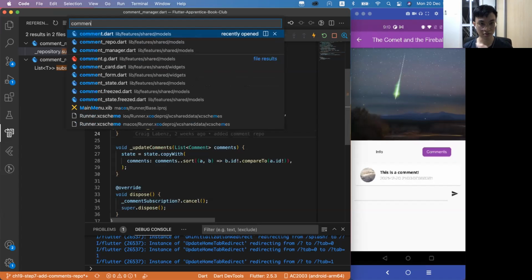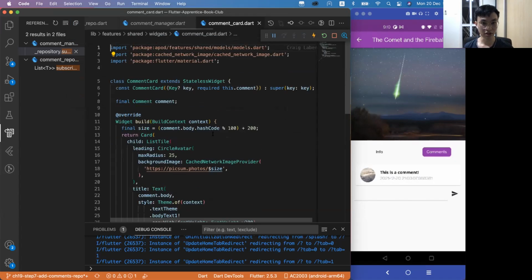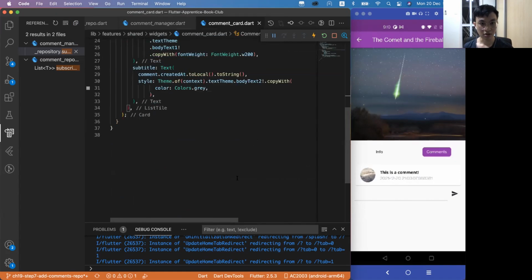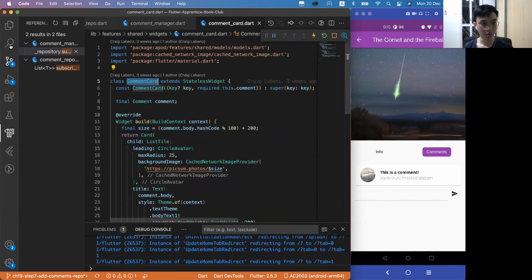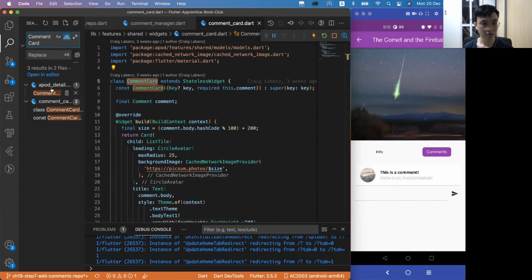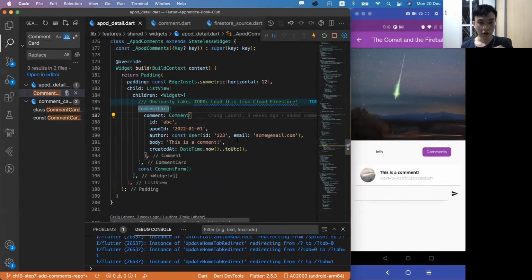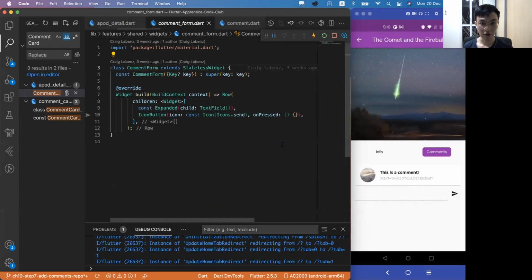And see over here, I think. Is it this one? Let me find this one. So right now we have a command card, which is this one, and a command form, which is the bottom one. The command form is still empty, nothing applied yet.